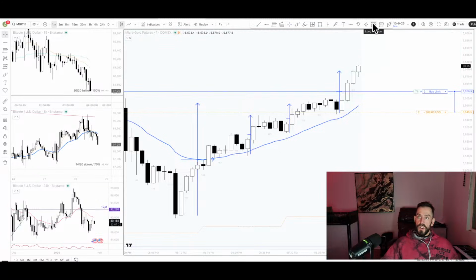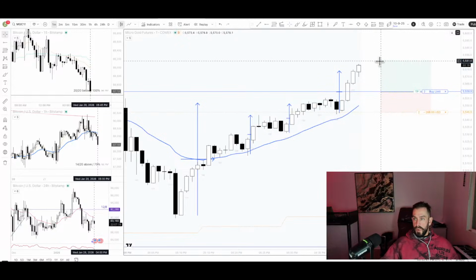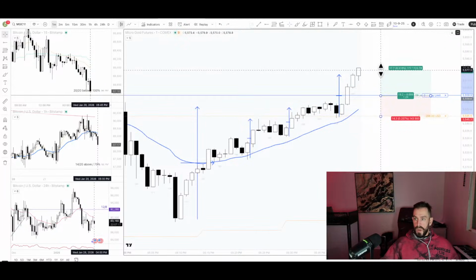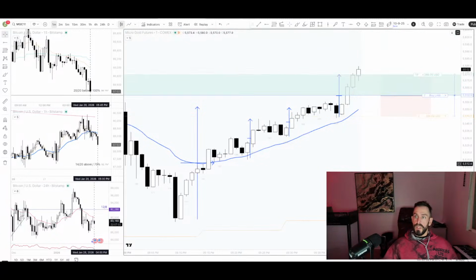Actually, we'll set the profit target as well, okay? So to set the profit target, what I like to do is keep my profit equal to my risk so I can get in and get out fast, right? I can hit and run, baby. All right. So then if we have 14.5 points on the bottom, then we want 14 points on the top. All right. So then that will put our profit target right there, right?